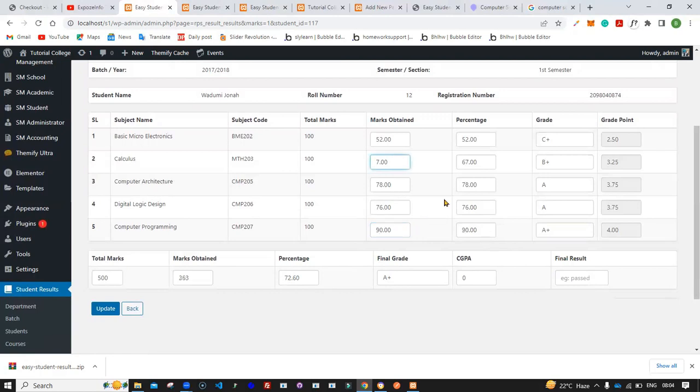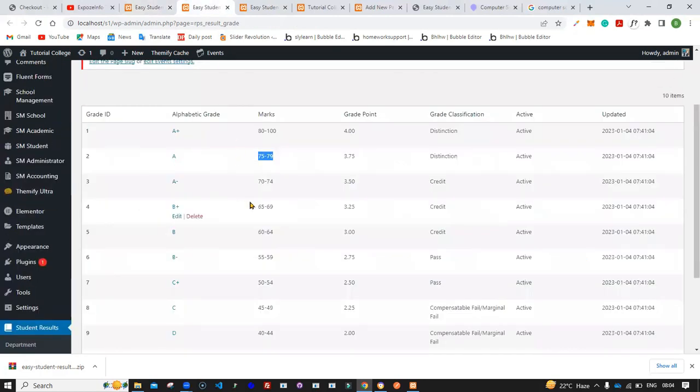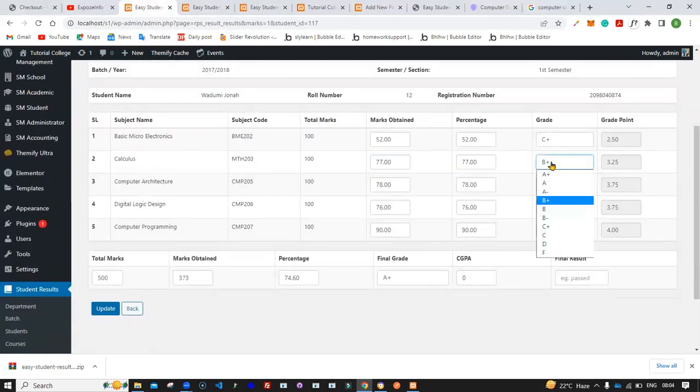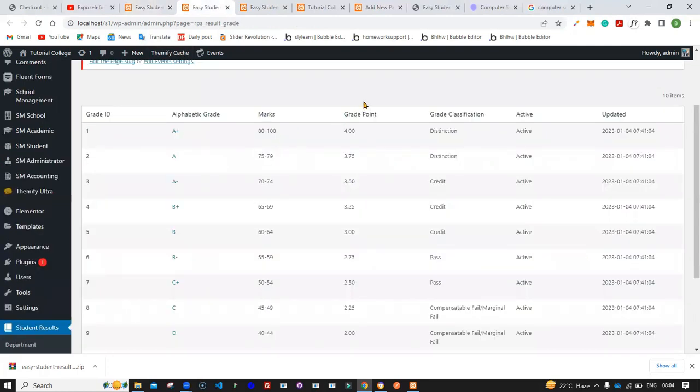Let's even make this 77. 77 is A. Okay, so the final grade is 373 and the percentage is 74.6. Okay, so 74.6 is distinction.